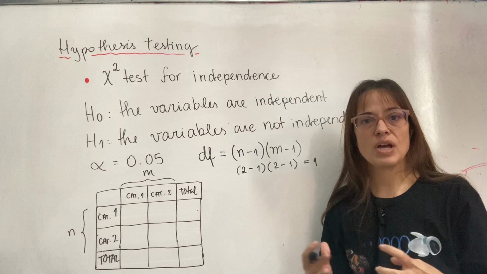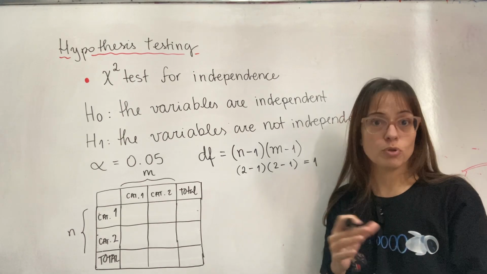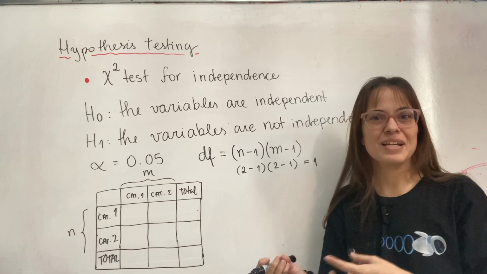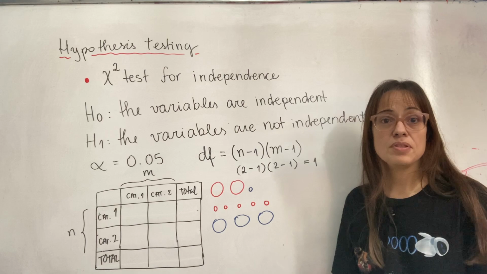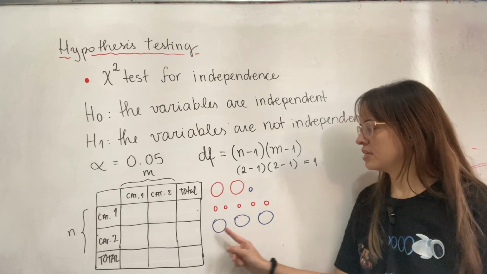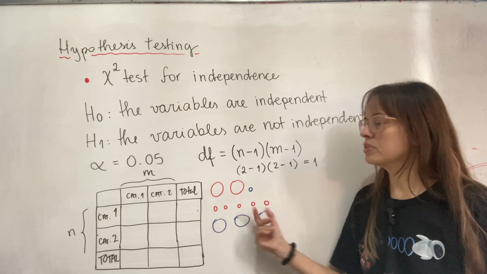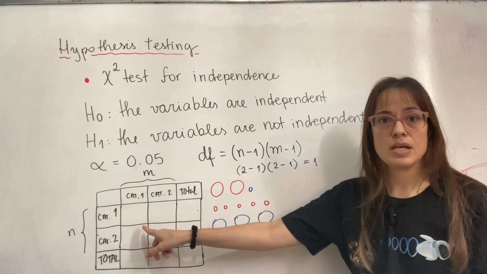For example, if you have a big box full of little balls, and some are blue and some are red, some are big and some are small. That's why I said blue, red, small and big here. Maybe these things are independent, but maybe they're not. Maybe the big ones tend to be blue and the small ones tend to be red. There are no numbers in here. The numbers come in the table.